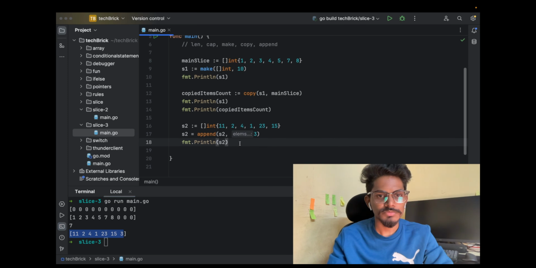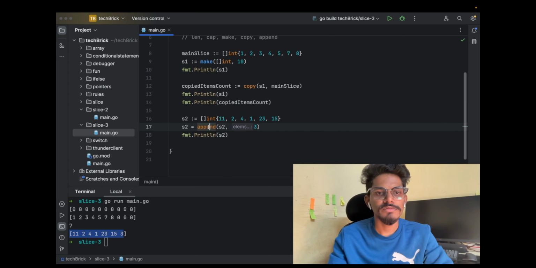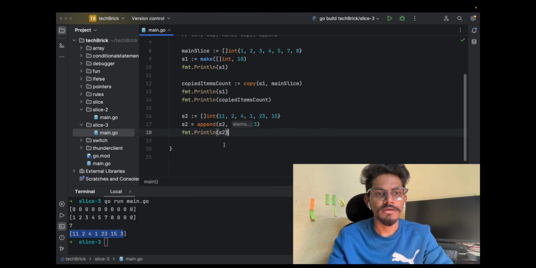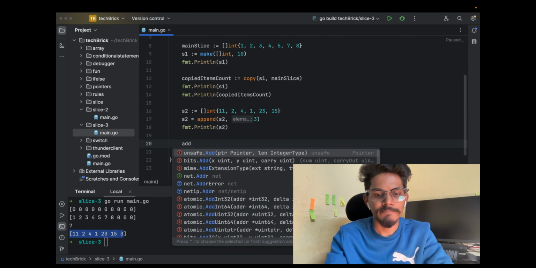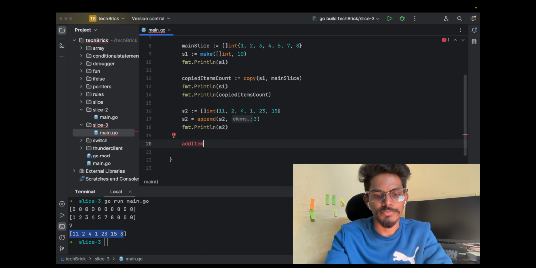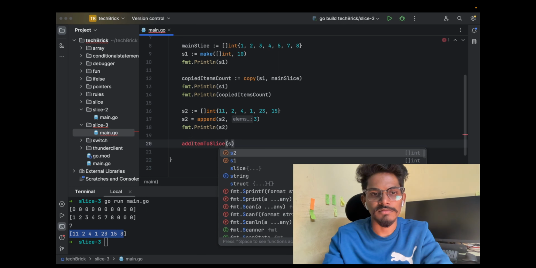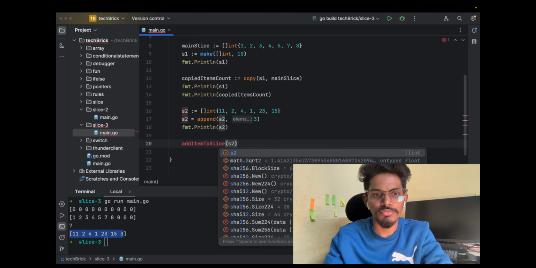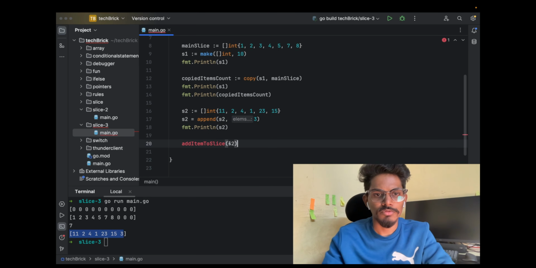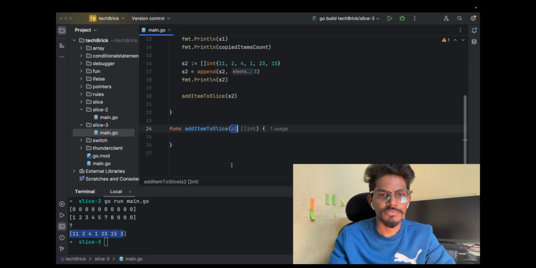Perfect. Now we will see a little exception case with respect to append. So let's say add item to slice. What I will do here is pass the slice itself, s2. Let's define this function.